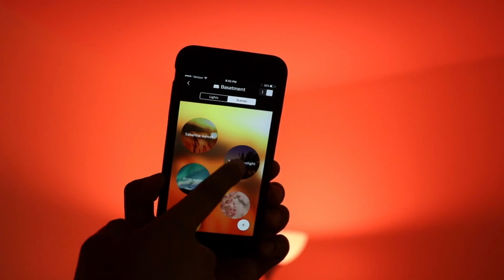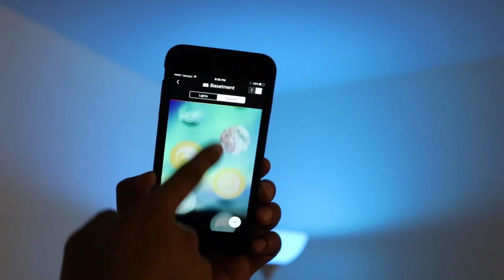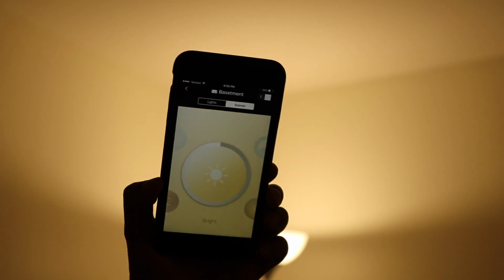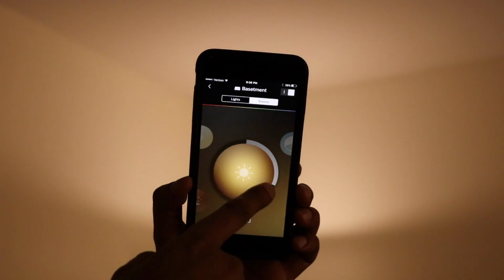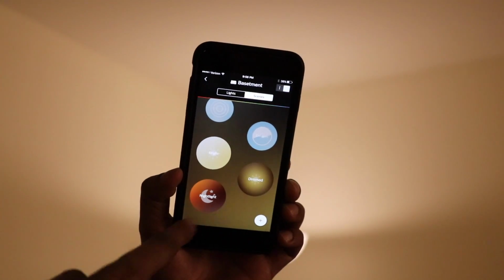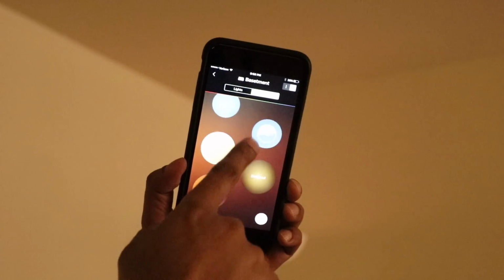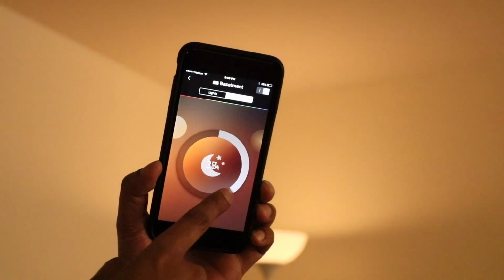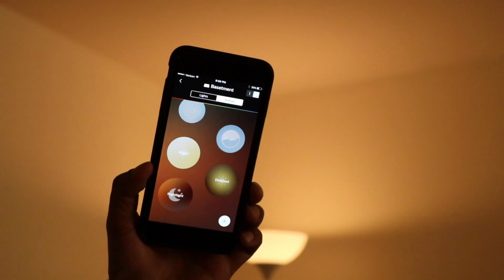So depending on what you like or what you're in the mood for, there's tropical light, there is aqua, there are a couple different ones to play around with. The one that I like the most is just the bright setting, which brings it all the way up to 100% in whatever setting you have it in, as well as having a dimmed feature, which brings it down to about 20% or 25%. And then the one that I use the most is when going to bed. I just use the night light feature, which is really cool, and then just turns your lamp all the way down to 1%, and then you can adjust the setting to reflect 25, 30, 40, 50, whatever percent you're comfortable with. So that's a quick rundown of the different settings within the app.